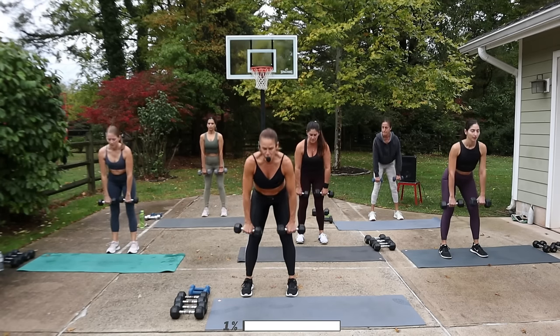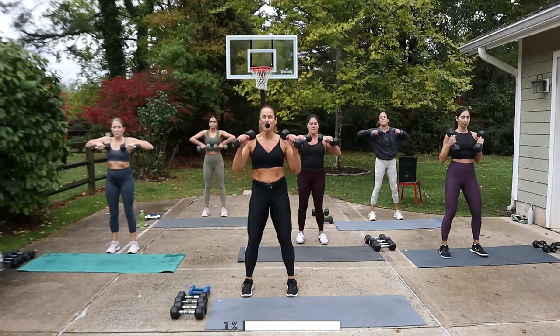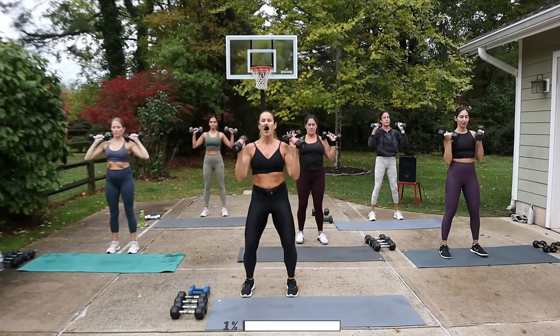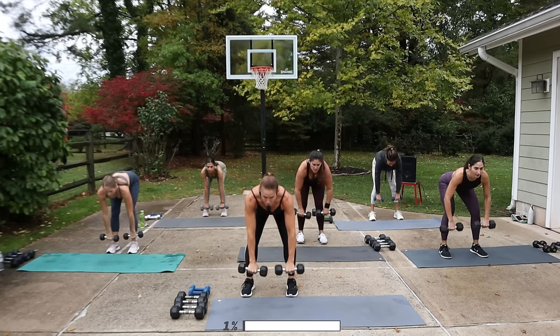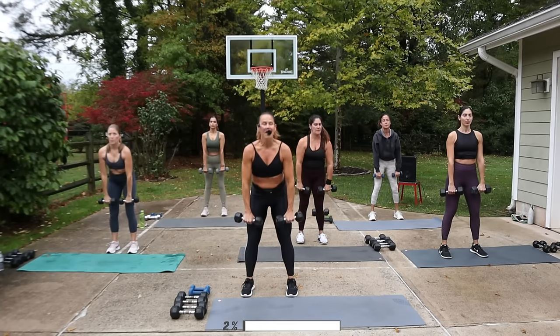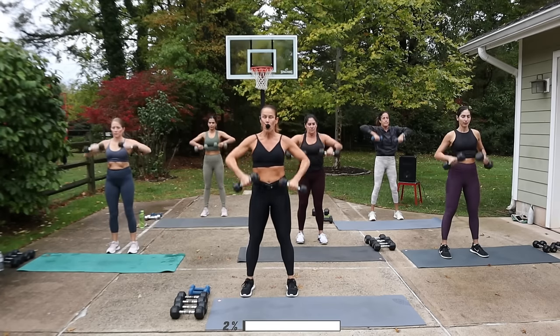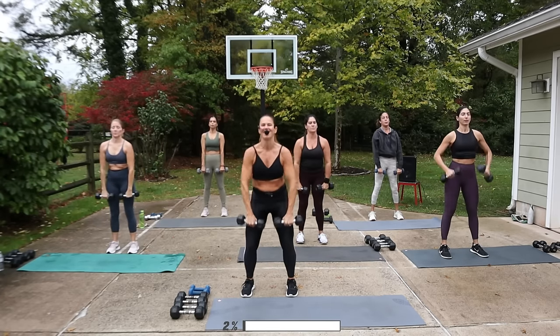One more time, and then a slow clean and press. Pull the weight up to the chest, slow. Push to the sky, back down to the chest, down to your thighs. Slow dead row, come to the knees. One row, hold to the belly, let it go, and rise it up, same thing, faster. Here we go, pull it up, big push. Dead row for one. Rise up, again.